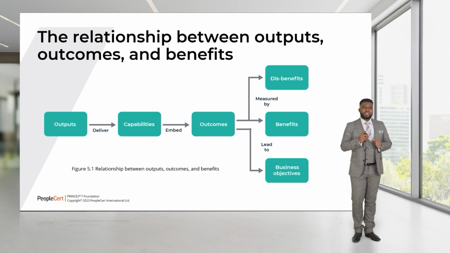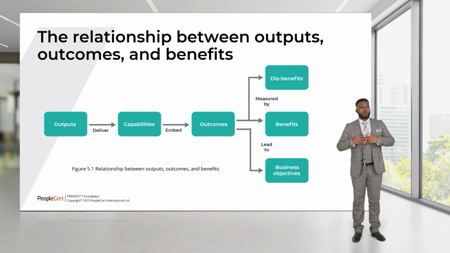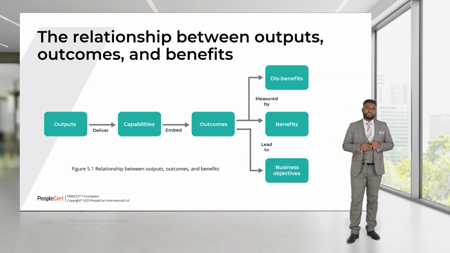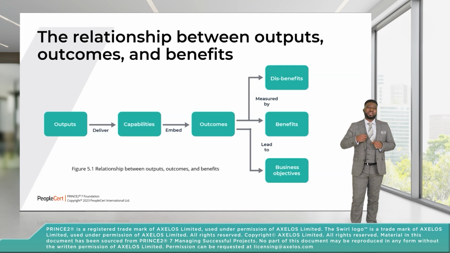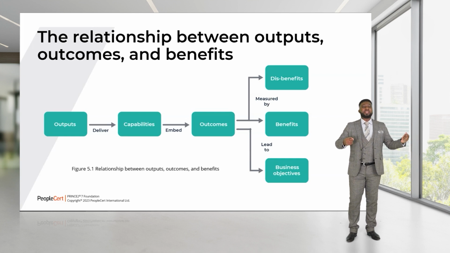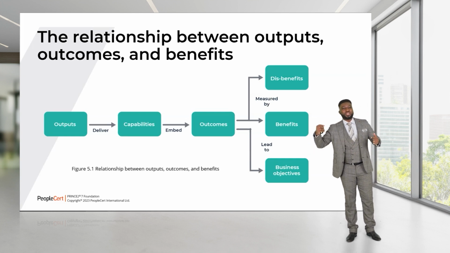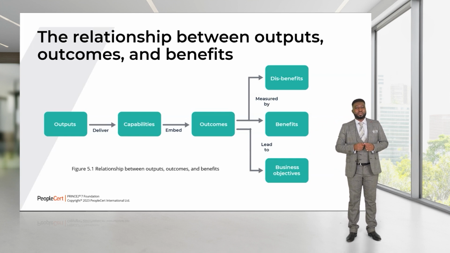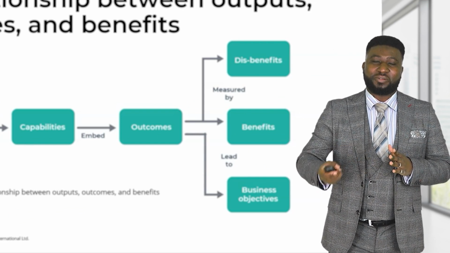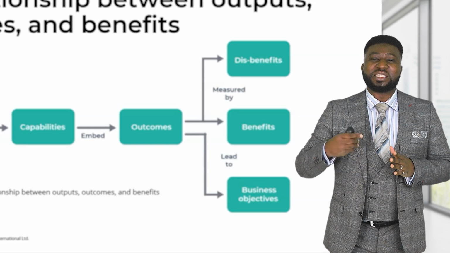However, that change itself, the fact that you're able to produce more widgets, is not enough. We need to measure how much more widget you're able to produce, and that's where benefits comes in. Benefit is measurable. It's to measure the change between the as-is state and the new target state or the new current state. But as with any benefit, we also have to consider the sacrifice, which we call the disbenefits.